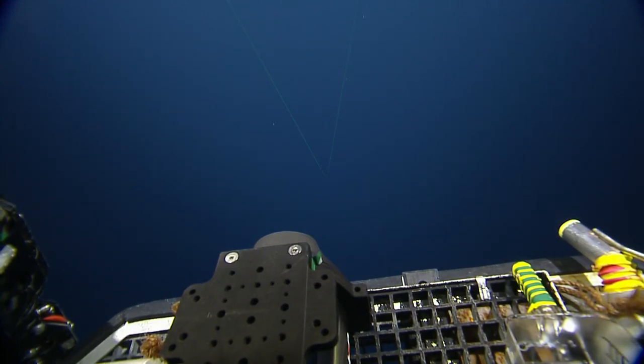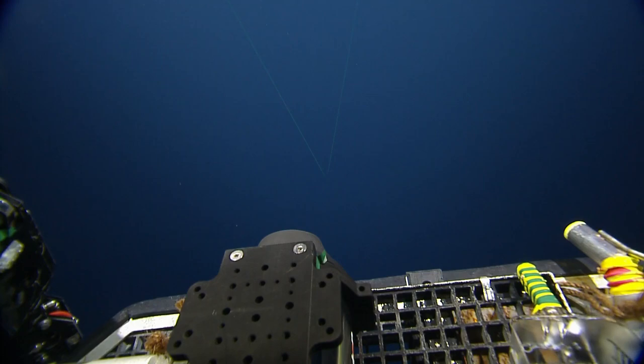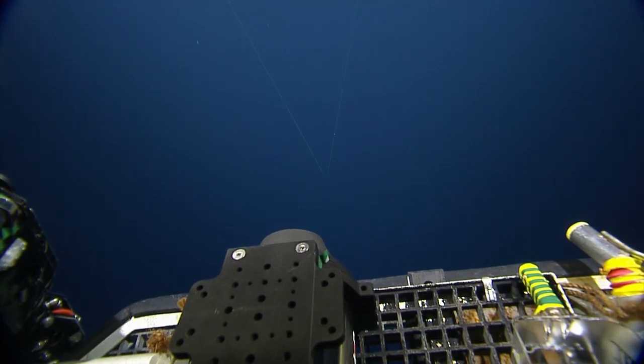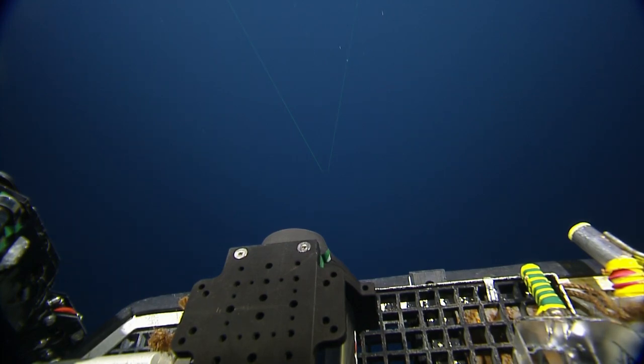So are the bio boxes made for better preservation? I mean, presumably just tagging onto the outside of Herc isn't the best way to bring something up? Yeah, that's right. We want to keep our samples cold. That helps preserve the tissues of the animals that we've collected. Might be doing a little maintenance on the arm. Have you been in there before? Yeah. Well, if it's the shoulder, the pot for the shoulder is in the ram, so you just replace the whole ram.